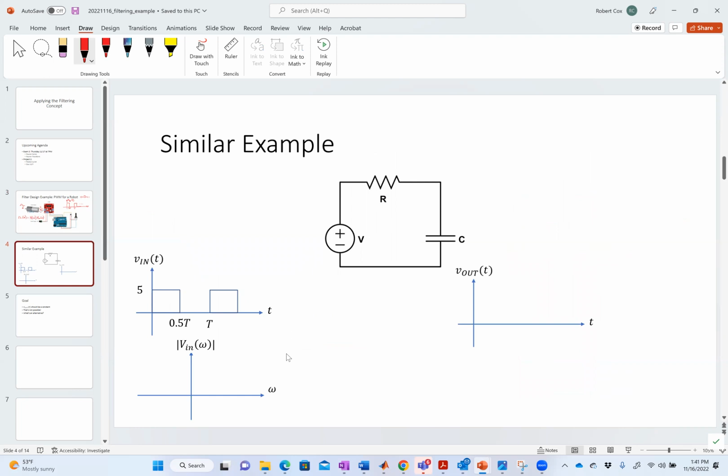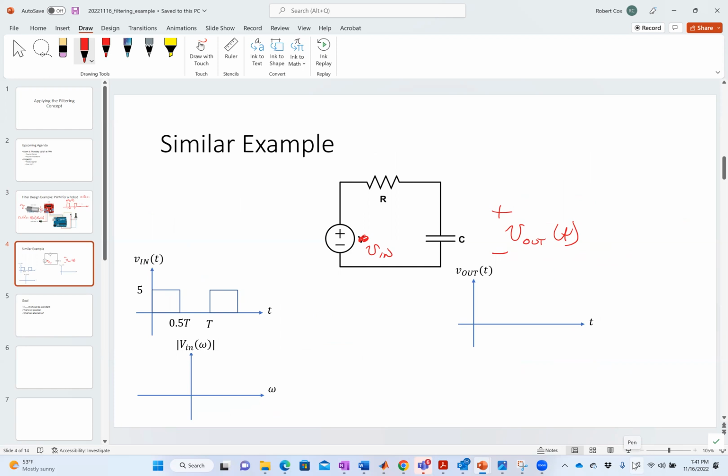All right. Here's a similar example that we can think about, where I have an input voltage. Okay, I should call this guy V in. And I want to look at the voltage across the capacitor, V out. Again, as a function of time, because in the time domain, it's like an oscilloscope, like I just showed there. I'm applying a time domain waveform, right? I can see it in the real world.